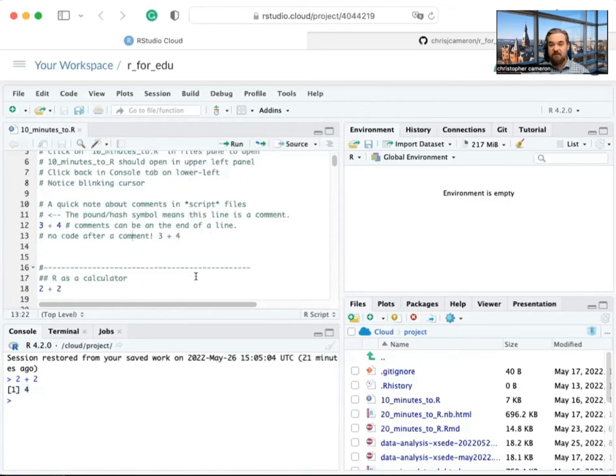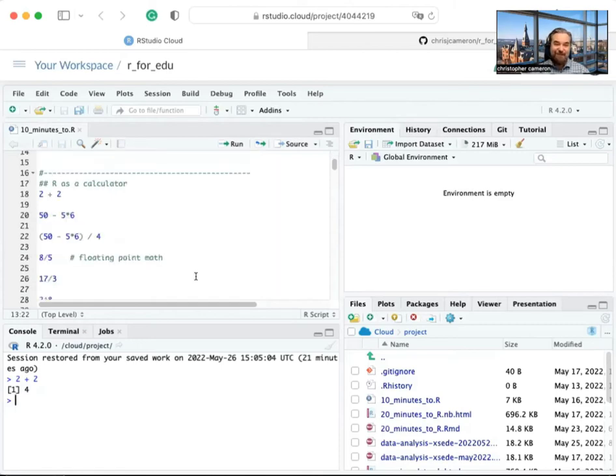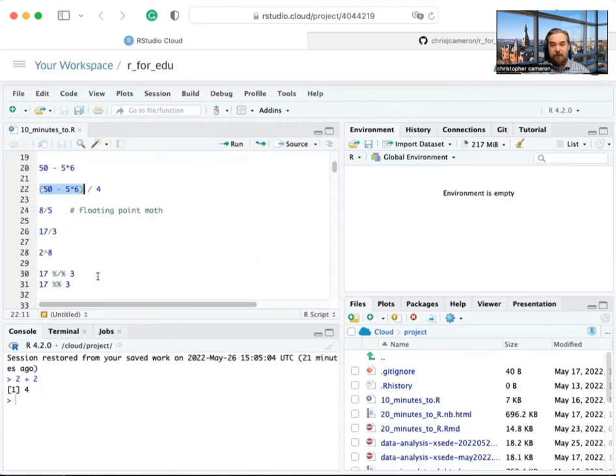This is the essence of the R command line. Some things to note. There's an order of operations. It's the standard one. You can use parentheses to group if you need to change the order of operations. R is for numerical computing.